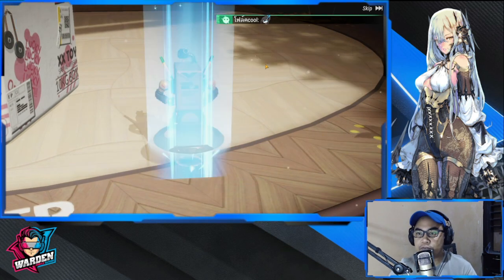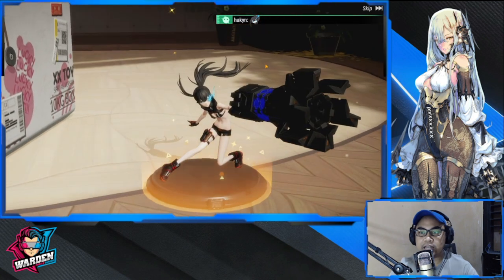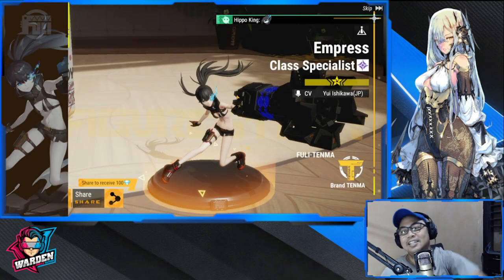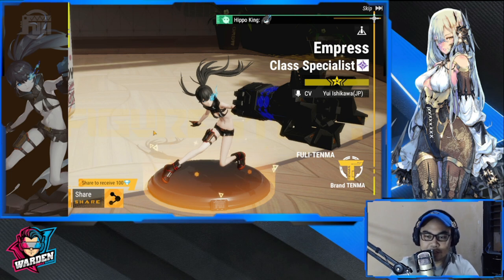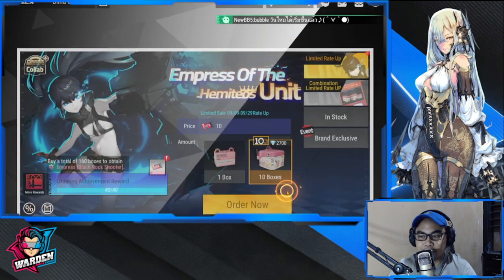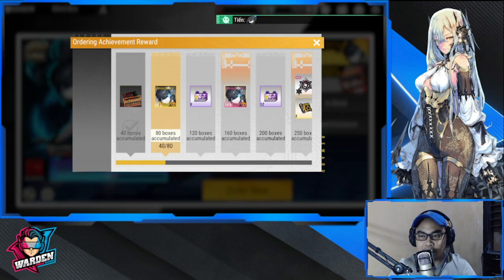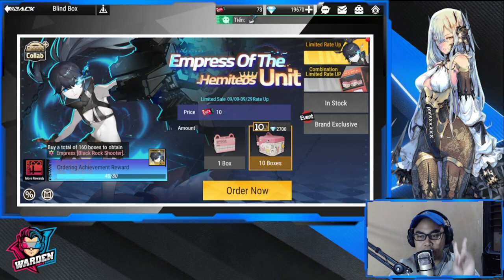So at the 20th and 40th, I have gotten... yes! Empress, share to receive 100. No, I won't share it. Okay, so let's just confirm this. Let's receive this first. Then our next would be a yellow at 40. So two copies already, as early as the 40th pull.